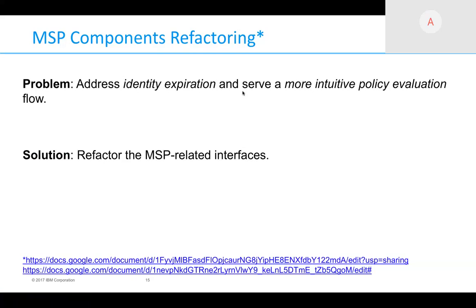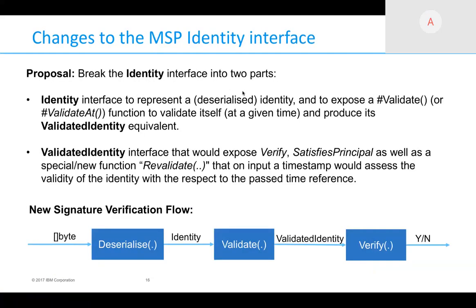We would like to refactor the MSP interfaces to better handle identity expiration and to also enhance the policy evaluation framework. So our proposal is the following. This is a joint work, actually. You will see all the names in the proposal, in the design document. So what we propose... Can I ask one more question here, Angelo, right before you go?